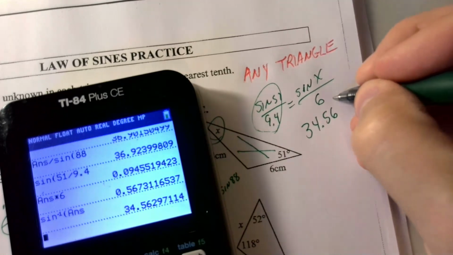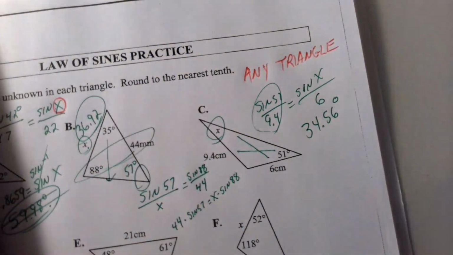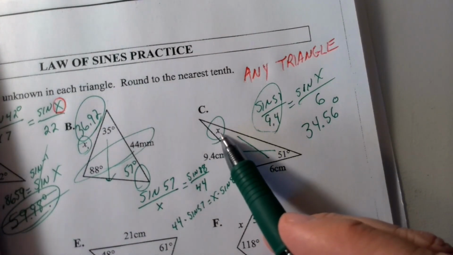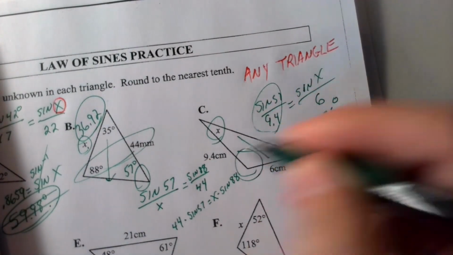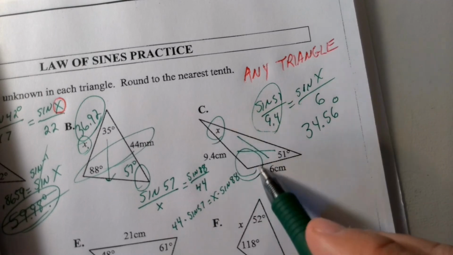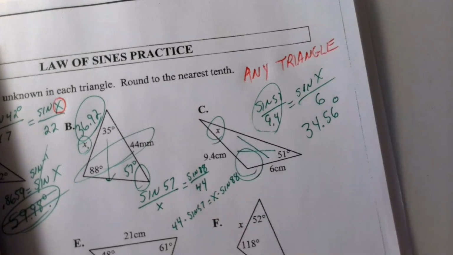34.56 degrees. And then I look at my picture and I go, hey, do you think that's 34.56 degrees? And your answer is yes. And then we don't have to worry about that one in terms of is it obtuse or is it acute? It has to be obtuse. And I simply take, if I want to find that angle, I subtract those two things from it.